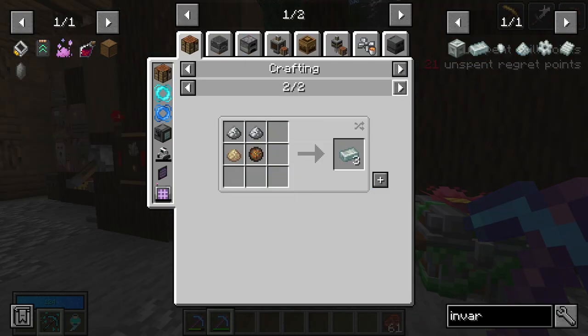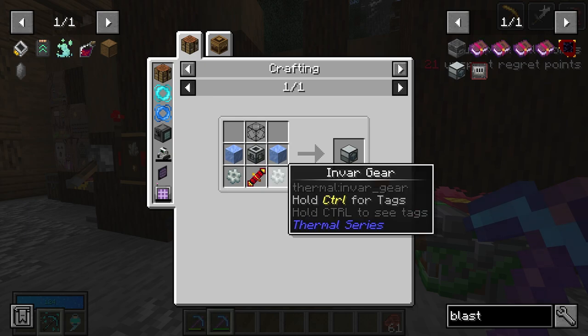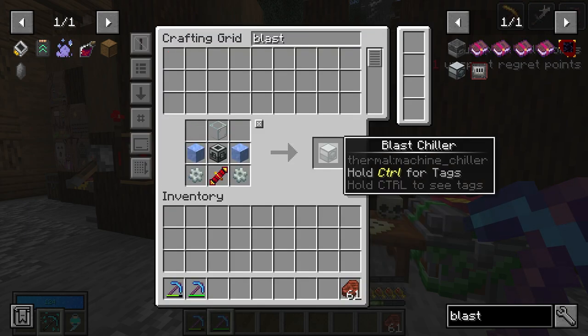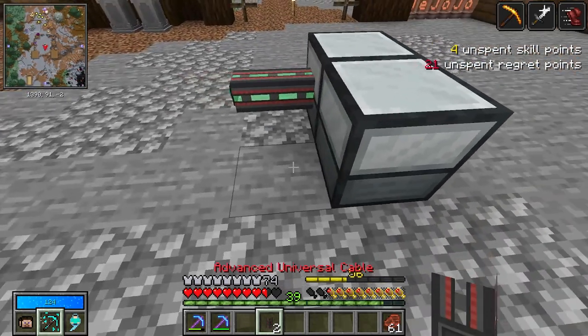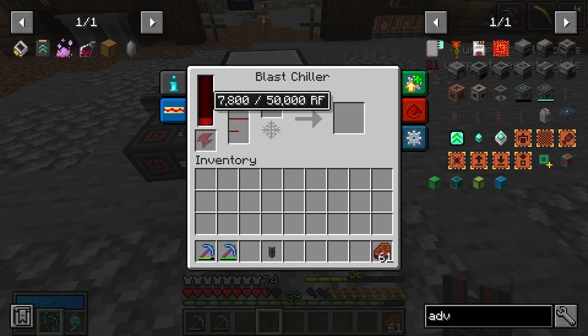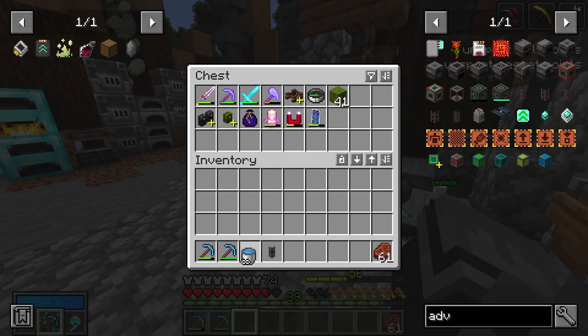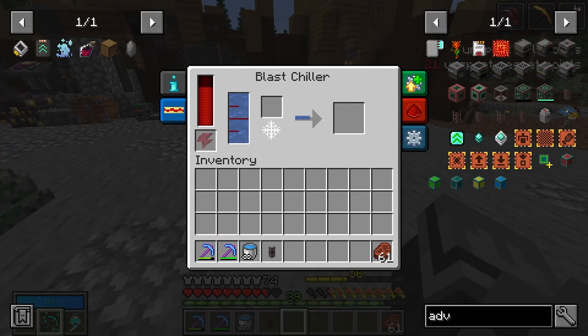Perfect. Oh, and now we can make more invar ingots. So there we go. With our invar gears, we just need to whip up another one of these bad boys, smack this together, bam, blast chiller. Hook it up to our little power system here, it's gonna fill up, we gotta put some water in it, that's pretty easy considering we have a bucket of infinite water. Bam, and away it goes, it's just ice time, baby.